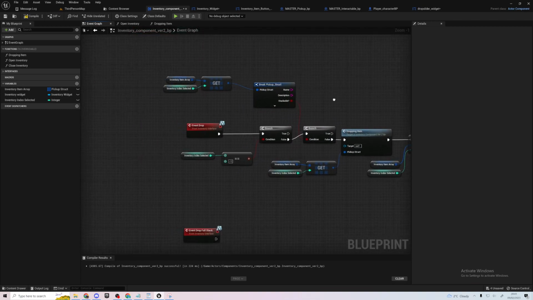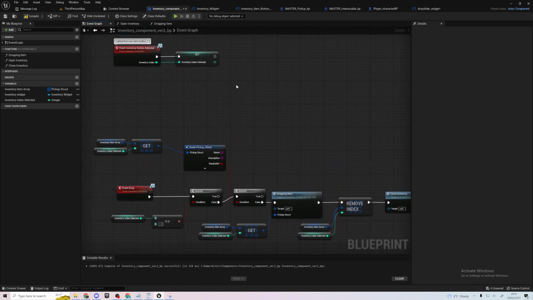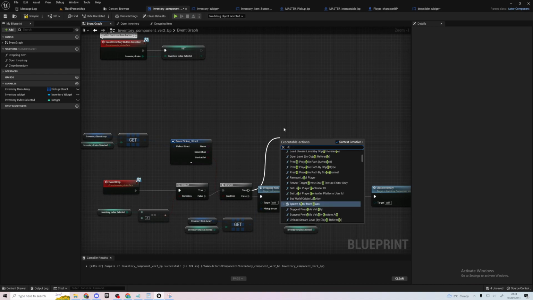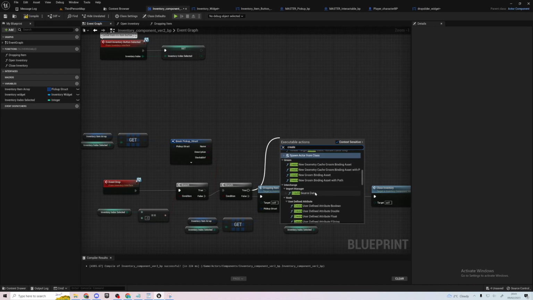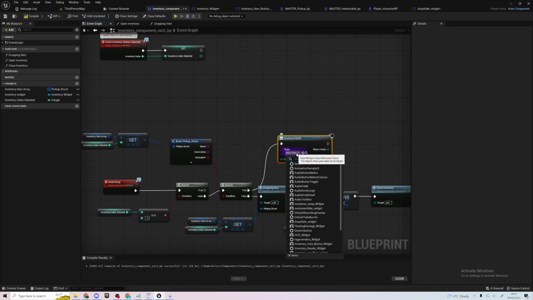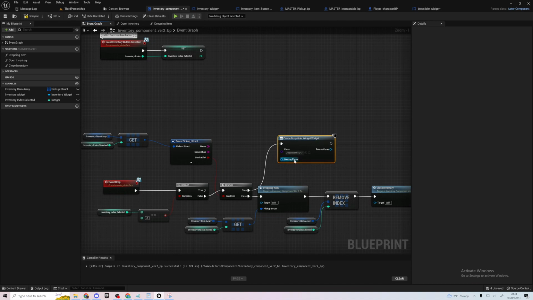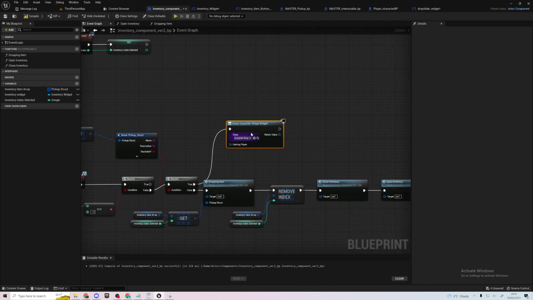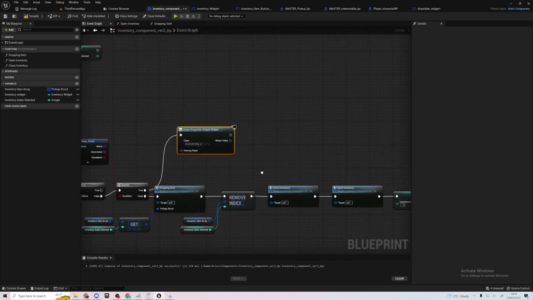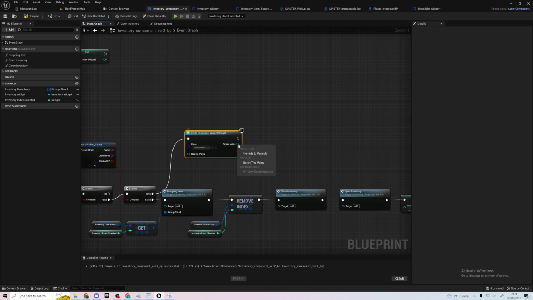If it is stackable, we're going to have to create that drop slider widget, aren't we? Create widget, drop slider. Do we want to save that in a variable? I suppose we do. Yeah, we will.